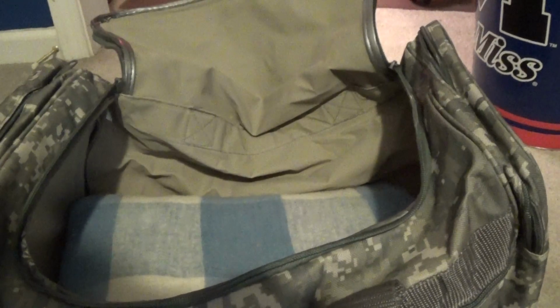So what's in it is a couple of really good thick wool blankets. I think it's a wool fleece mixture, but it's super warm. It's a thin material, it's light, but by golly, when you wrap it around you, that keeps body heat in. And that's what you need. Something light that doesn't take up a lot of space, but solves the problem for you.